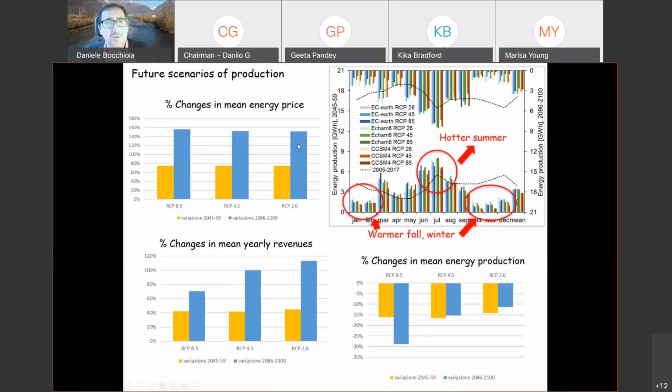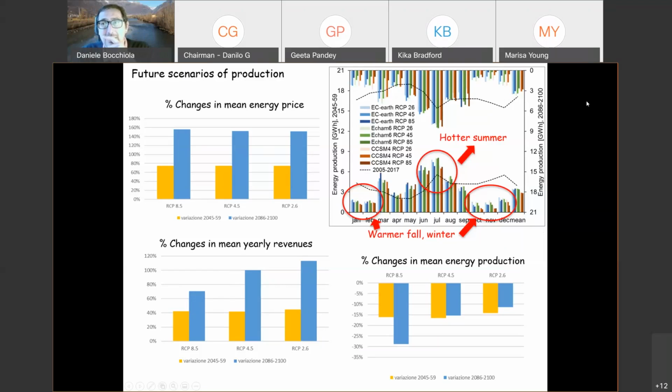At the end of century, in general, you would have an increase of the mean price of energy in the order of 160%. So now, for instance, if you pay for 1 kilowatt hour like 0.3 euros or 0.2 euros, at that point you would pay 0.4 or 0.3, so 160% more, okay? Which is a considerable increase in the revenues, but look at this, during RCP 8.5, there will be an increase of revenues, but less than in the best case scenarios. Why? Because of production. Even though you have an increase of revenues, there is a worst case where the production is lower, so you have a relatively smaller increase of revenues.